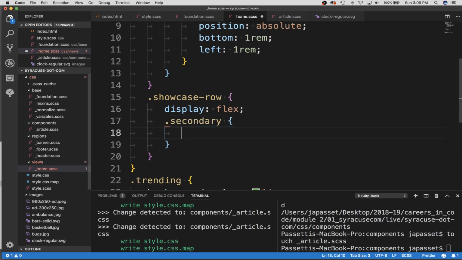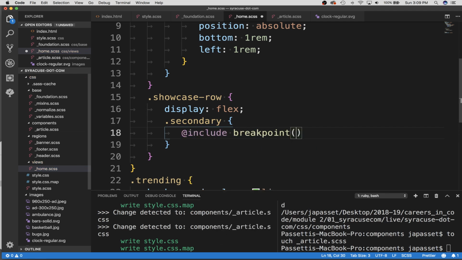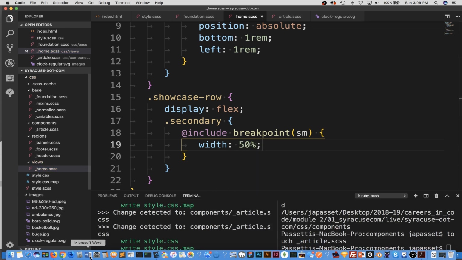The secondary inside you will eventually become 50%. But you know what? Let's go into responsive right away. Secondary, you're going to be 50%, but not until tablet. So I'm going to include a breakpoint with a small for tablet. Hey, secondary, once you hit tablet, you're going to become 50% of the available space.